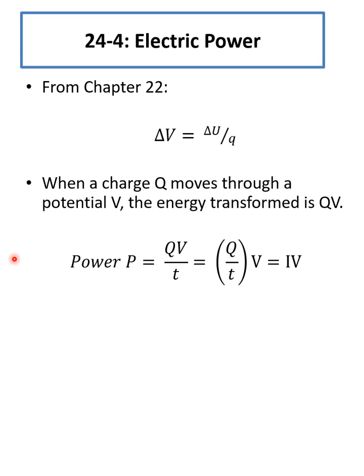Now, we can think of that as power dissipated as heat in a resistor, but it works anytime electrical energy is being converted to some other form. So for example, if we measure so many volts across an electric motor and the current going through it, then we can say that the motor is converting the electrical energy to mechanical energy based on this equation. And we'll go over some examples of that.